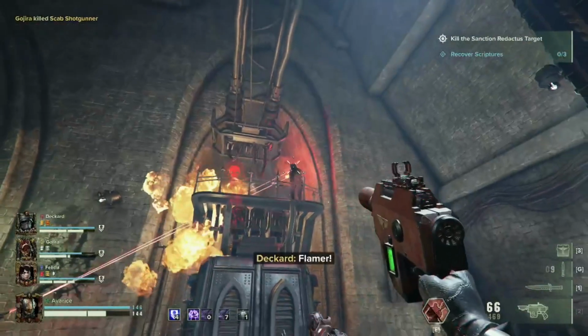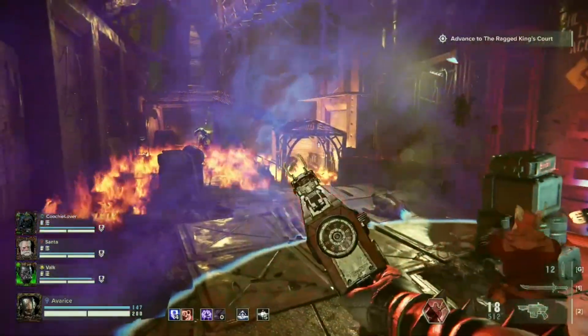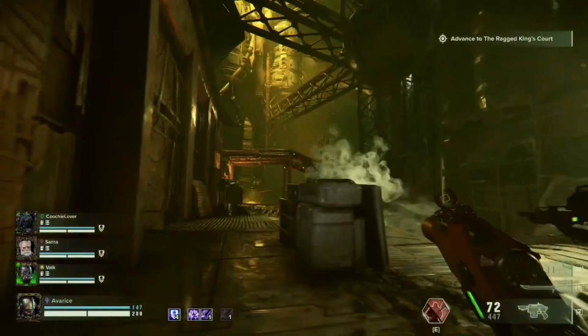Oh, you see a flamer or trapper headed for you? A knife in the eye should do it. It takes a bit of practice with predicting the knife drop, but you should push yourself to do it more and you'll get it eventually.